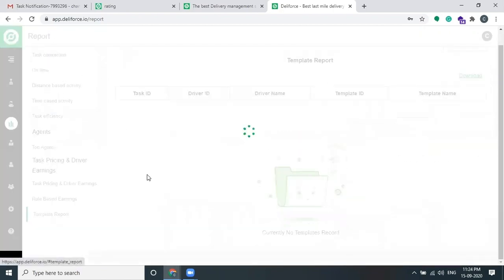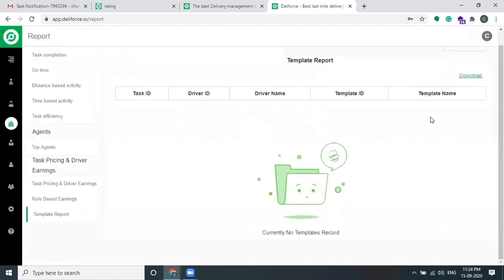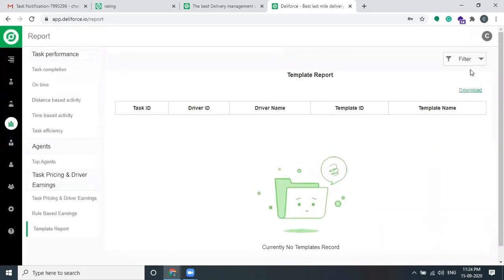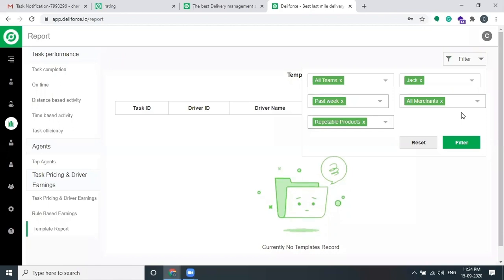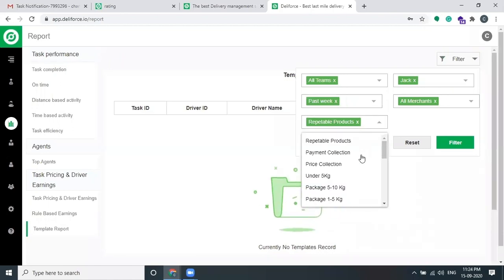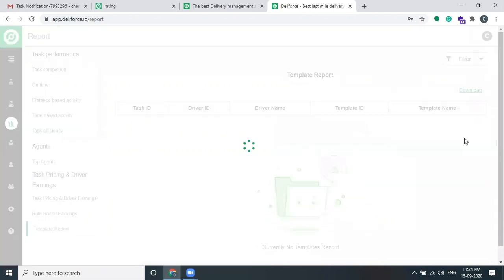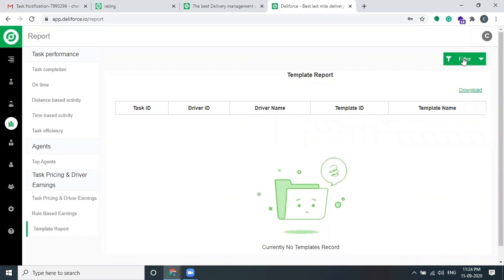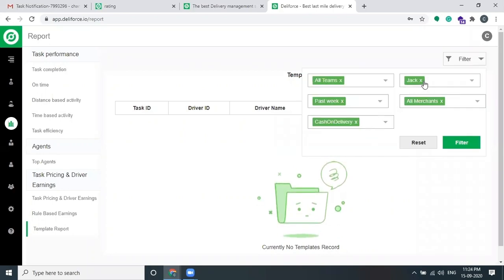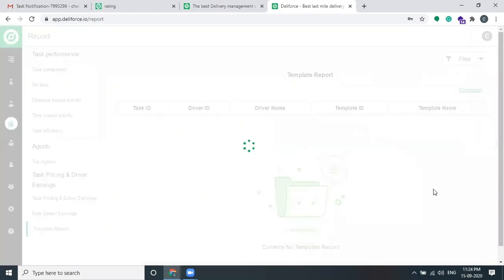And here is the template-based report. Here you can manage all your cash on delivery reports. For example, delivery orders that have been created with cash on delivery. So here I'm going to pick the particular template. When I click filter, I just click for all the drivers.